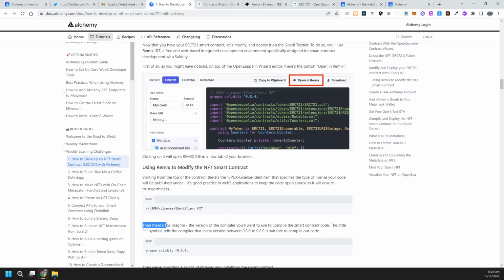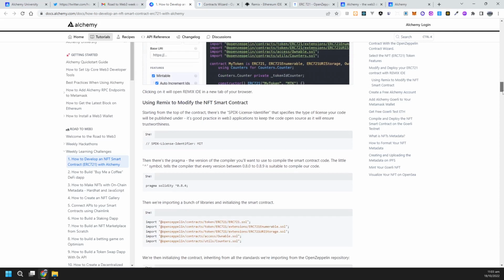Then there's the pragma, the version of compiler you want to use to compile the smart contract code. The caret symbol tells the compiler that every version from 0.8.0 to 0.8.9 is suitable to compile our code.